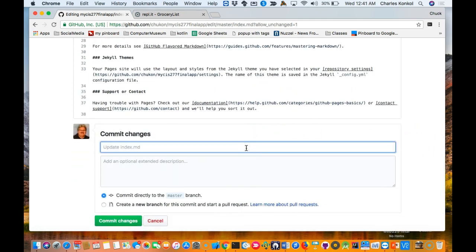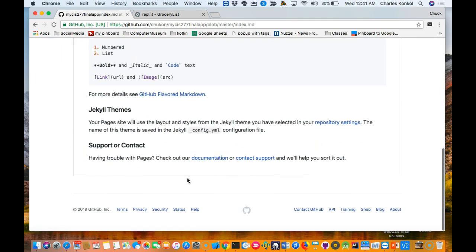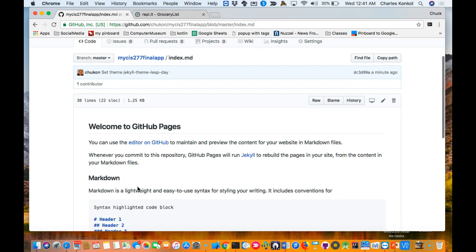Always make a comment, commit changes, put your initials there is fine, commit the changes. And this is going to be your initial page here. And your page will actually have in it the title, which will be the title of your app, a description of your app, and that's really all you need for the web page.